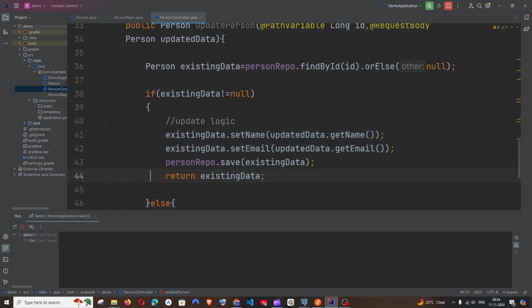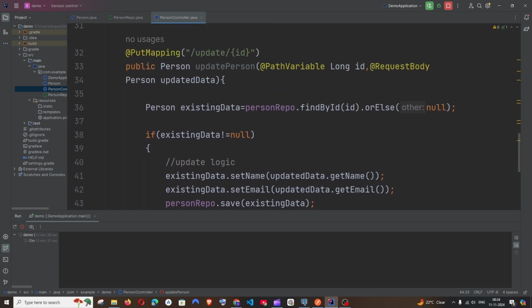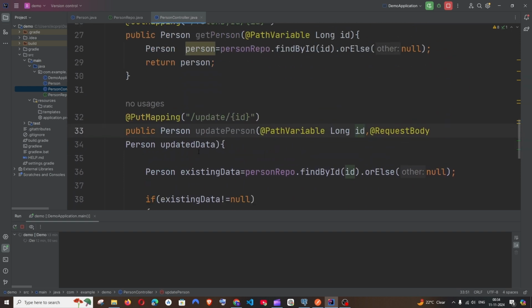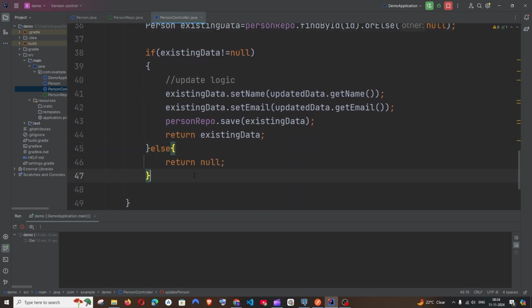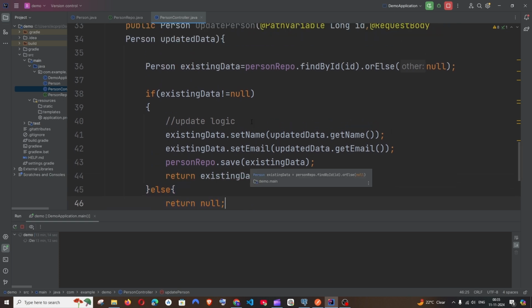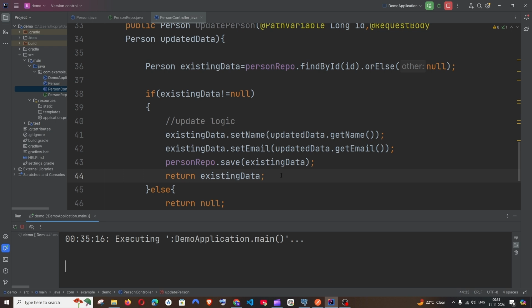So this is pretty much the code, guys. So simple. First we are getting the ID as well as the data, name and email, which are to be updated, checking whether the ID is present or not. If the ID is present, well and good, we are getting the data. If the ID is not present, we are returning null. And if it is null, we are just returning null. No updation will take place. If it is not null, we are setting the name and email from the name and email that we have passed from Postman, and then saving it and then returning the data. As simple as that. So let me now rerun the code.